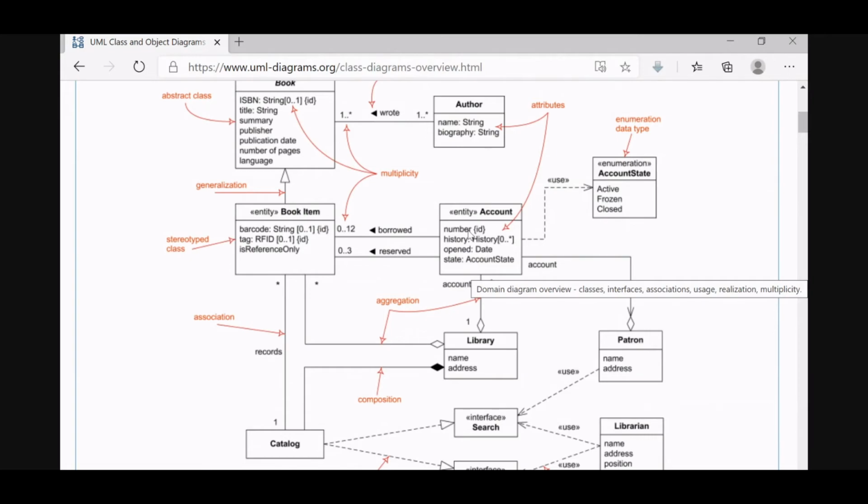The account number, that's the ID, you see? That's a history. In this case, it is a history array. And I don't have a history class specified here. See, it's not complete. There's a history class, but it's not specified or mentioned at all. It's just used. And look at the size of the array, from 0 to many.